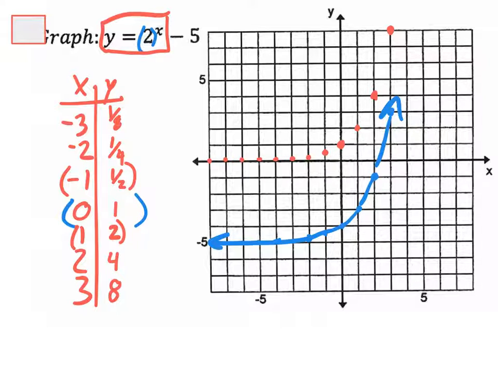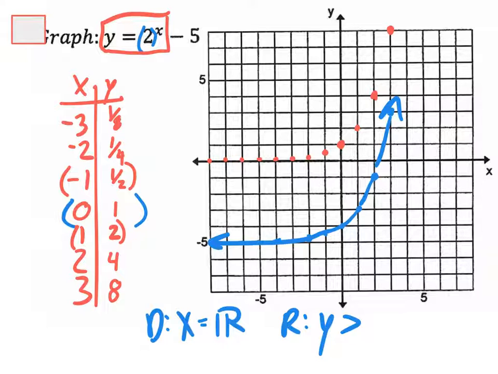So just for funsies here, what would the domain be? X equals all real numbers. Well, that's horrible. X equals all real numbers. How about the range? Y is what? Not greater than. Okay, so it's either above -5 or below -5. Greater than -5. It's greater than -5. Whoa. And it's definitely not greater than or equal to, it's just greater than -5 because it never actually touches.